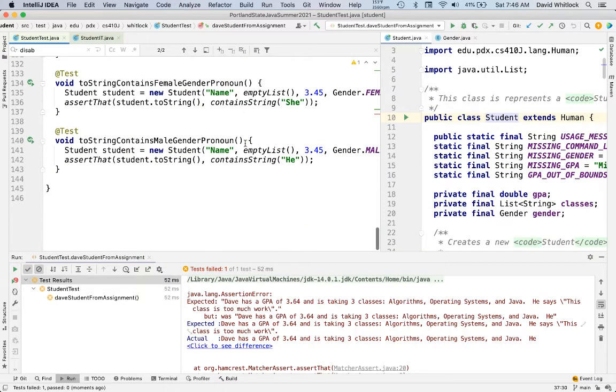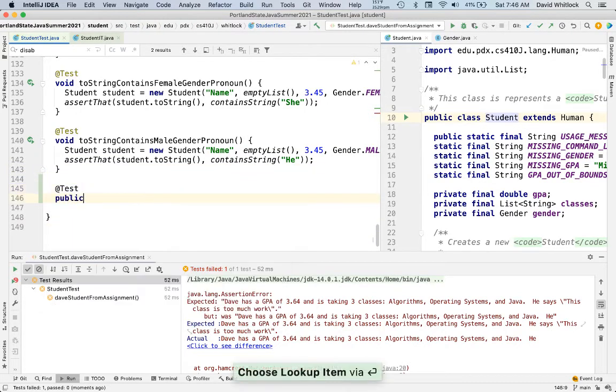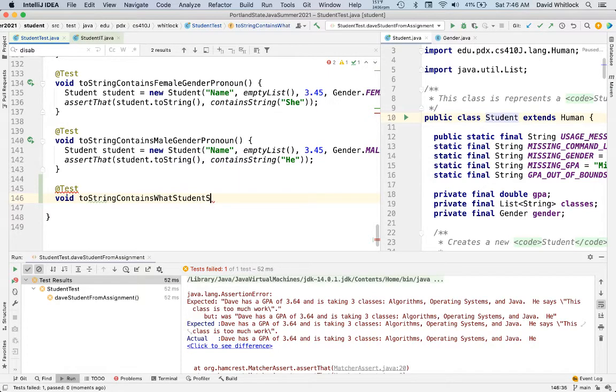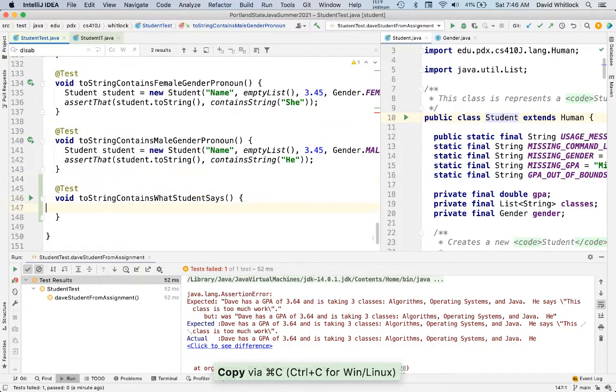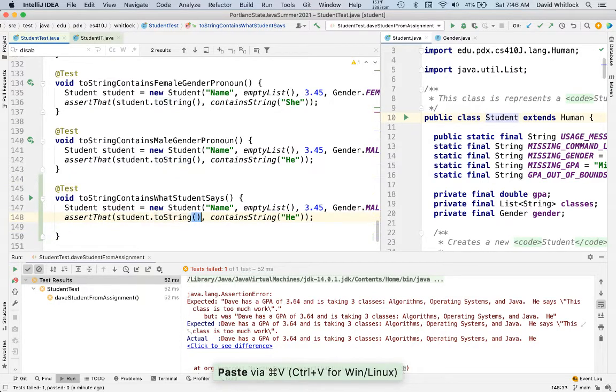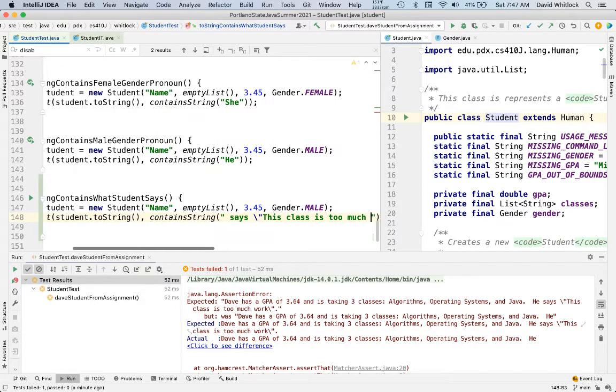Okay, let's just add another test down here to say that all students' toString contains what the student says. It doesn't matter anything about the student because they all say, contains, says this class is too much work.